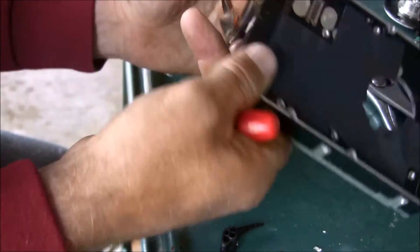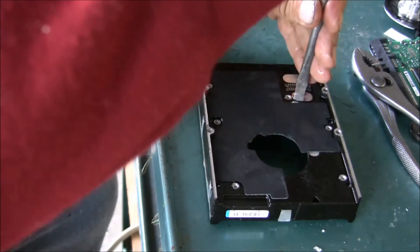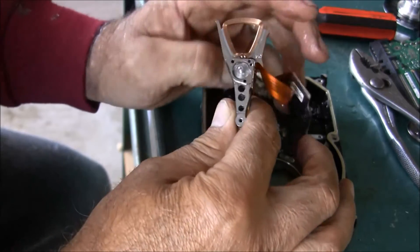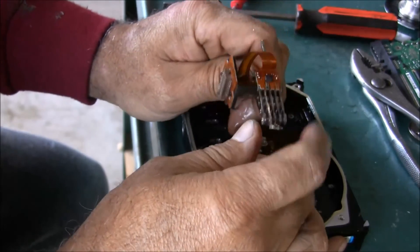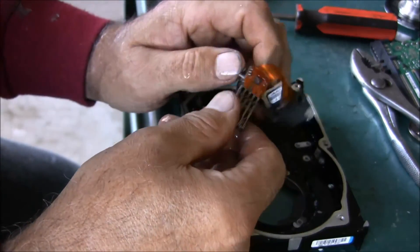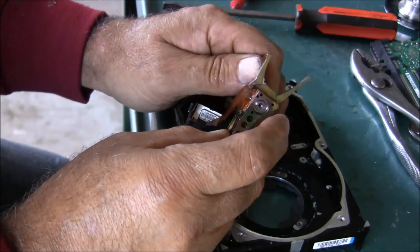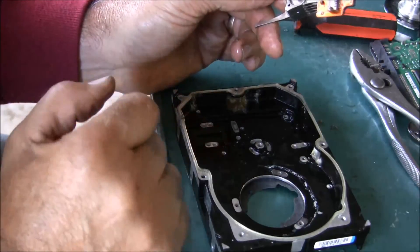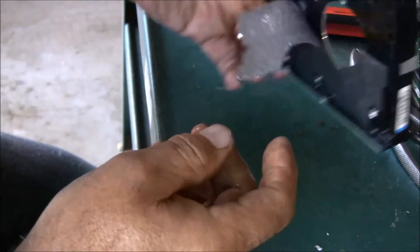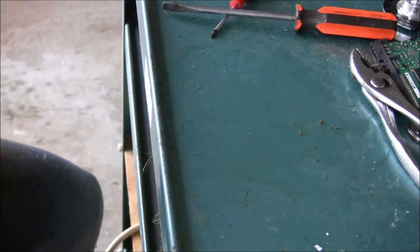That should let you knock it out of there. No screws holding it. Take the copper out of it - keep that. The rest of it can go in the recycle. On some of them I've been saving the bearings too - they've got nice little bearings in them - but these were out in the water and filled up with water, so I don't know how good those bearings are. Another piece of clean aluminum for the recycle bin, and I think that's gonna do it for now.